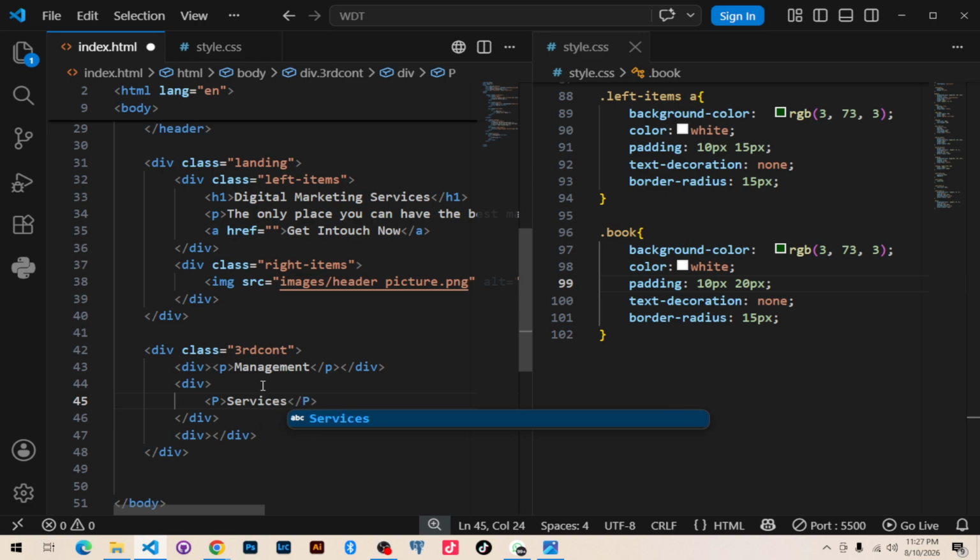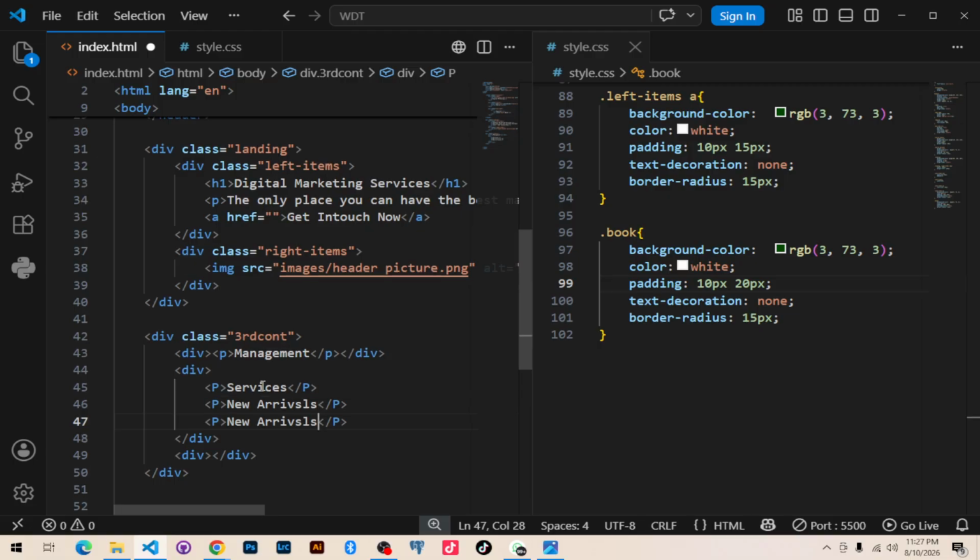The next p item, let's call it souvenirs, or what do we... okay, we can call it new arrivals, and another one again. I'll clean all this.